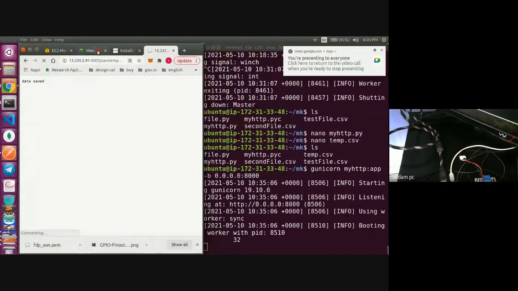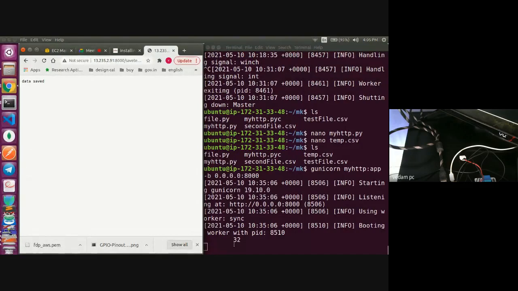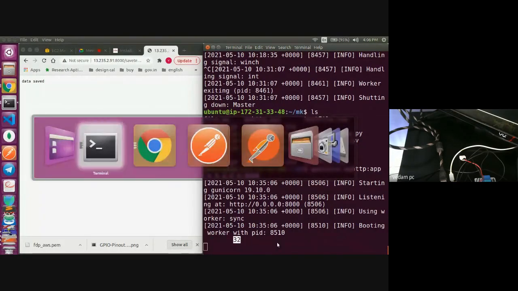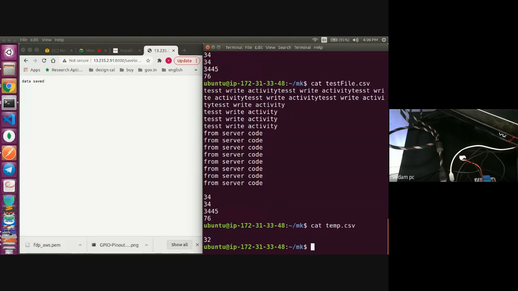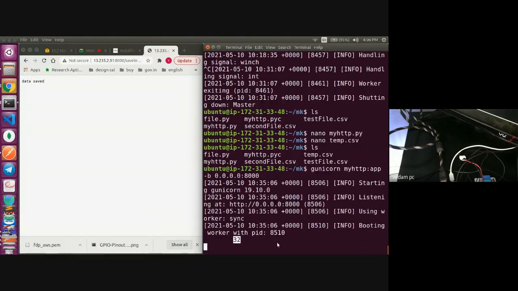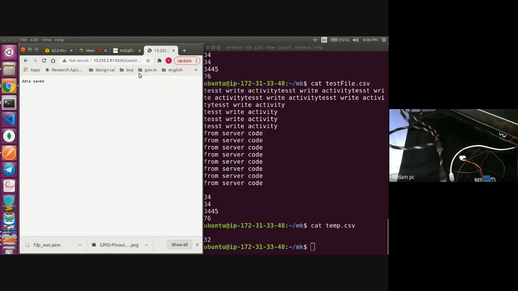So it has received and the data is saved. Then if I observe, cat temp.csv, it is storing 32 right there. So the next thing we wanted to do is get temp, or get log it was.